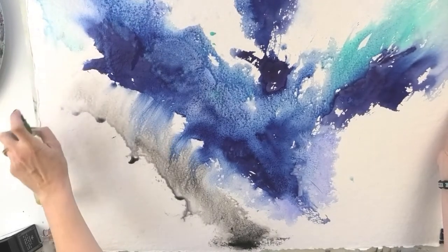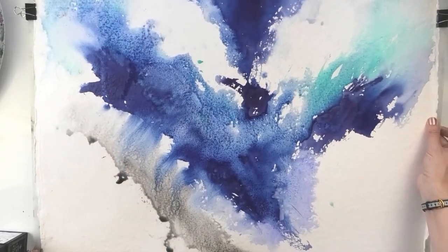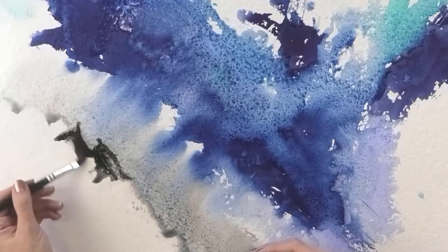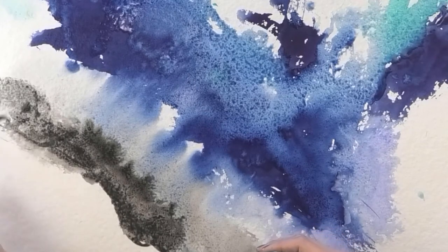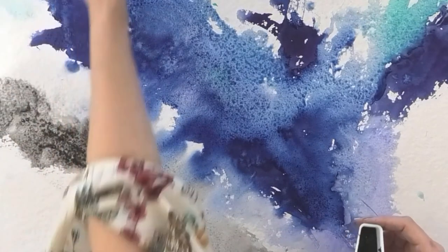So right now I'm just getting those first shapes in, and you can see I've used a spray bottle to actually get that gray flowing and also bring some of that blue into the rock. This is going to give me a really nice flowing shape between the water and the rocks. It's going to connect those pieces so they don't feel pasted on. And I always want to create unity between the different elements of my paper.